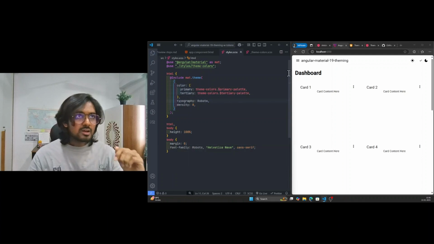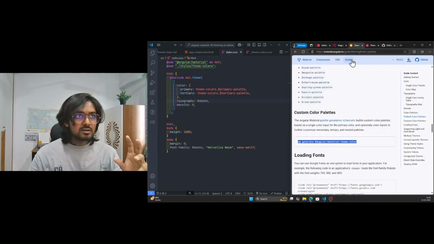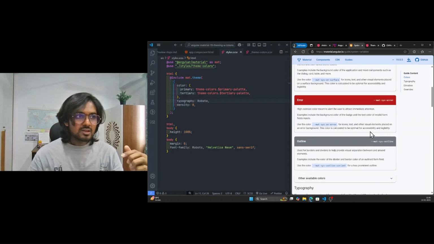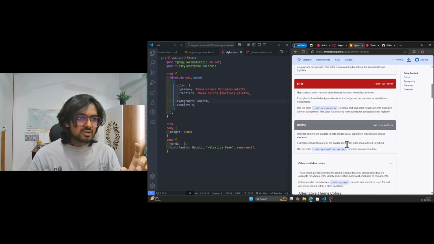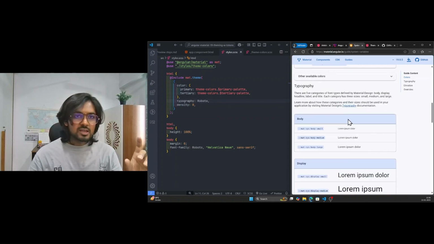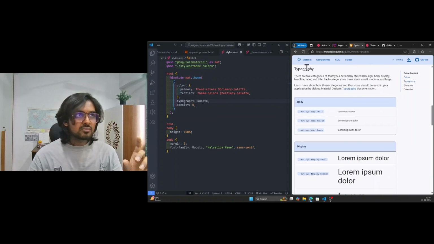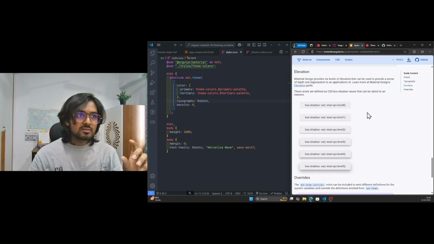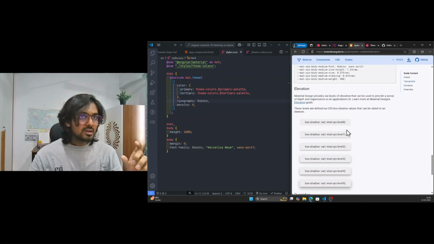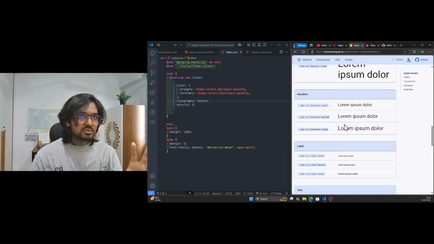Okay. Now, Angular Material Theme has provided a basic guideline. What are all the system variables? So basically, they use primary, error, outline, and surface as main colors to apply foreground and backgrounds on majority of the components. Rest of the colors, secondary, container, and all the variants are being less commonly used in Angular material. And they have also provided guideline of typography, elevation, and there are some variables generated for shapes too. By shape, what I mean border radius. So let me give you an example how this system variable works.